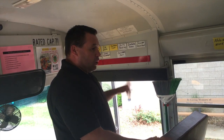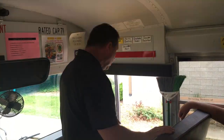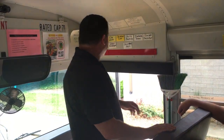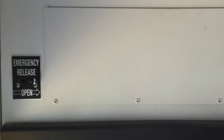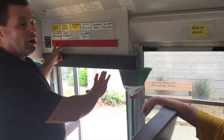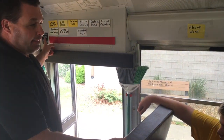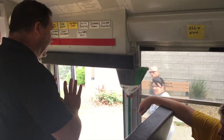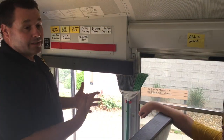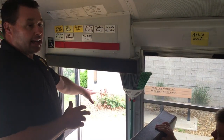If you get up here to the front door and the bus driver goes to open the door and the door doesn't unlock, it could be a malfunction with the air pressure system, or the door could be jammed. Either way, this is your unlock. If the bus driver is not able to unlock the door, this is your unlock. The door is shut. When you push open, it's not going to open the door, but it's going to release the air pressure. And I'll do that right now and you'll hear it. That releases the lock, and now you push the door open, unless it's bent or buckled or jammed or something. But that should unlock the door for you.